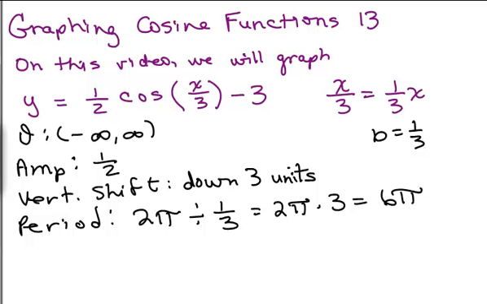So we know we're going to get a full period of 6 pi units, and keep in mind, once we get our key x coordinates, we need to add 1/4 of the period. So just keep in mind, what is 1/4 of the period? Well, 1/4 of 6 pi is 3 pi over 2. So we're going to add 3 pi over 2 from our first x coordinate. And our first x coordinate always starts with 0 unless there's a phase shift. So we're going to start with 0. So I think we're ready to go here.